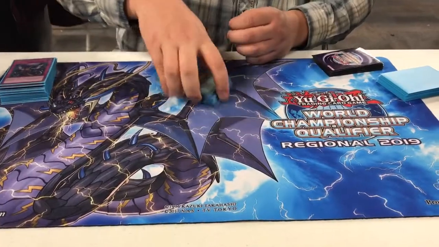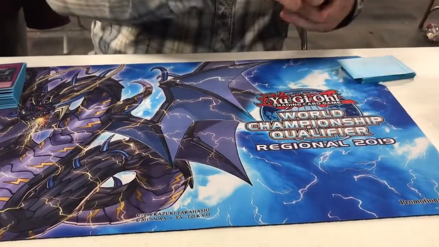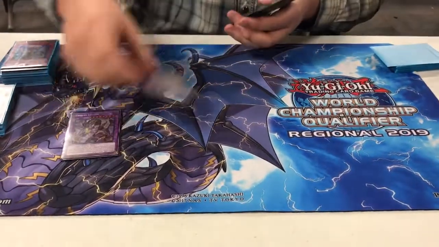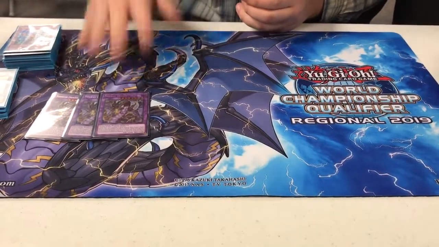Alright, so let's get out to the extra side. Whatever, it doesn't matter, we'll go ahead and do the extra deck next. All right. Next, 3 Thunder Dragon Colossus. This is more or less the deck's win condition.